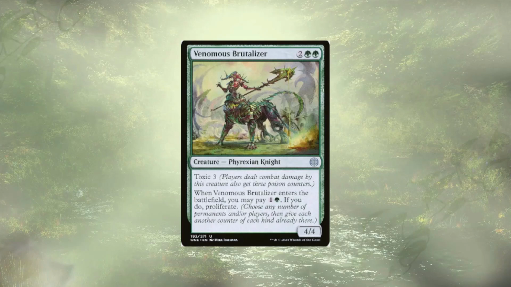You don't think about it, but a Proliferation ETB could very easily finish off an opponent, right? These toxic creatures want to get out early and hit, but not all of them are tramply. In fact, most of them aren't. Once your opponent has some solid chump blockers, you kind of need to Proliferate to push that poison over the edge. Venomous Brutalizer is one way to do that.